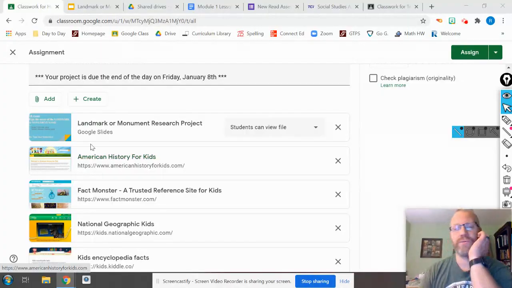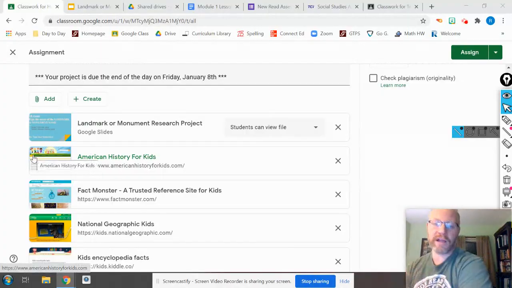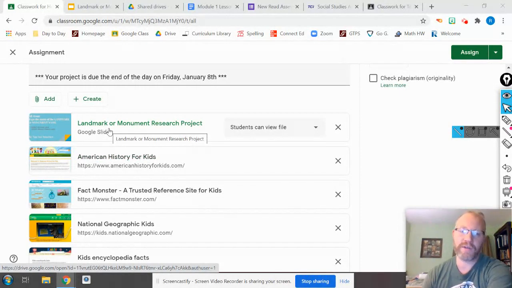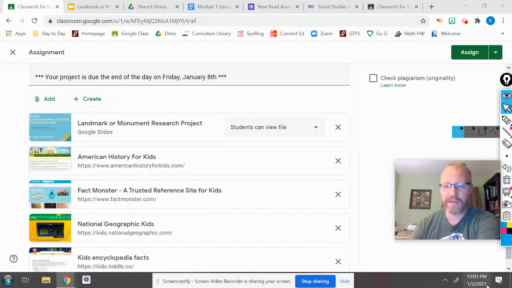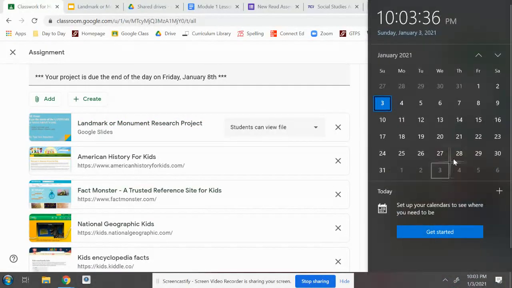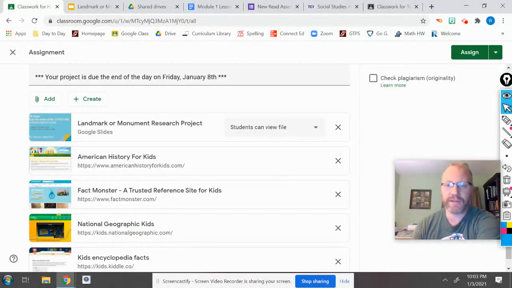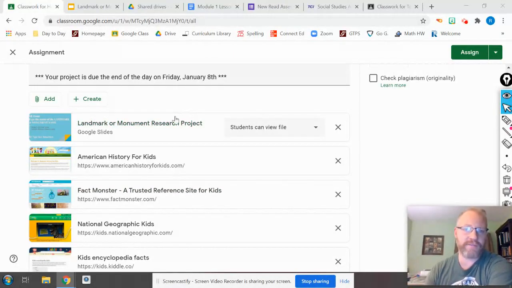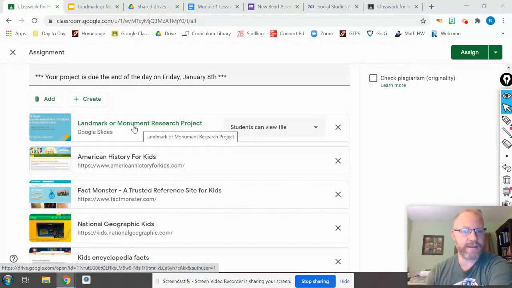Now, I'm going to go through how to complete your project when going through your slides. As I do this, I'm going to give you step-by-step directions. This is not due until the 8th. When we look at the calendar, we see that the 8th is on Friday. So you have until Friday to complete this assignment, but that does not mean to wait until Friday. That means work on it throughout the week, and find a time that you're working on it where you have questions and make sure you ask.